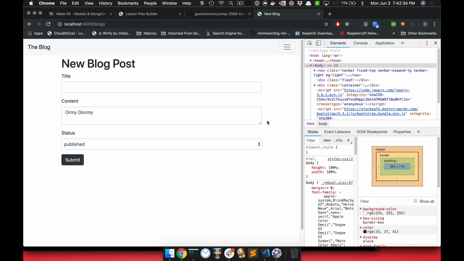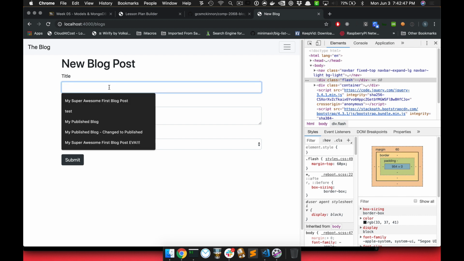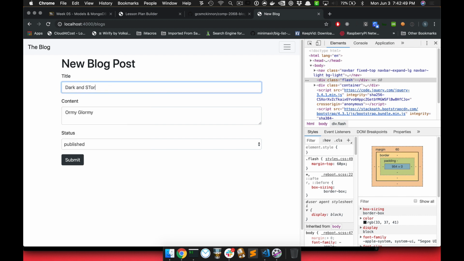And we're back, and it still keeps our content there, which is what we wanted, but we're not getting the flash message, and I'm not sure why. I'll have to actually investigate that. I honestly don't know why it's not returning the flash message. It will if we type in the name, though, and hit submit. Oh, it redirected me to the edit page for some reason. Yeah, we've got some issues.